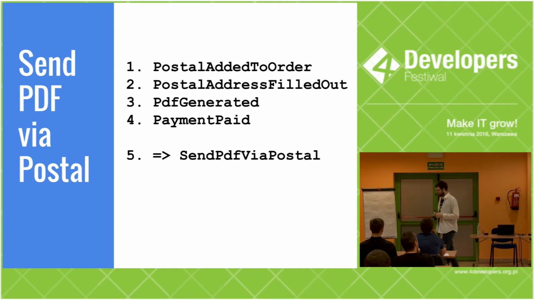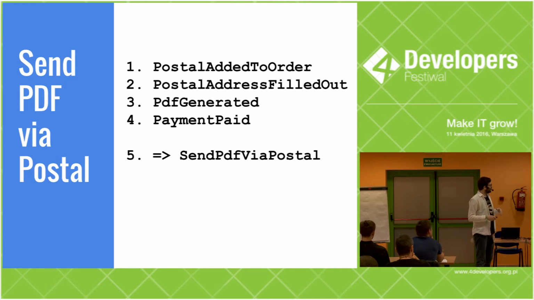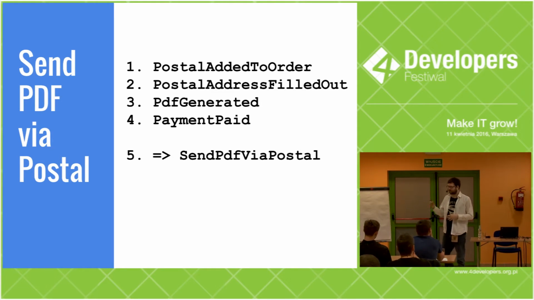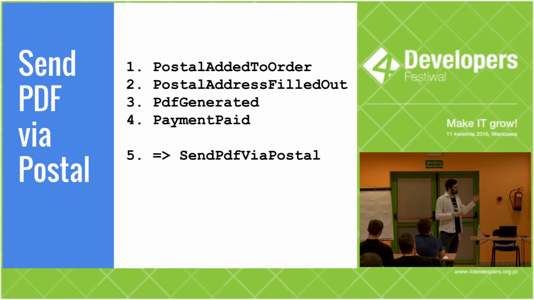But here's an interesting thing. We don't exactly know in which order those events are going to happen. So, for example, when the payment is paid and people are then, in our current flow, redirected to a page where they can fill out the shipment details, the postal address, at the same time in the background we are generating the PDF. And you have autocomplete in your browser, and the PDF generation queue can be bigger or longer depending on how many people are buying at this time. So maybe you will fill out the postal address first, maybe we will generate the PDF. It depends on how fast you are and how fast our system is at that moment.